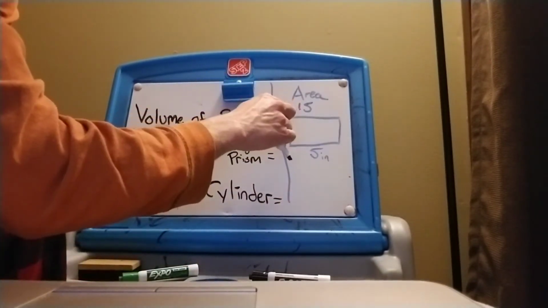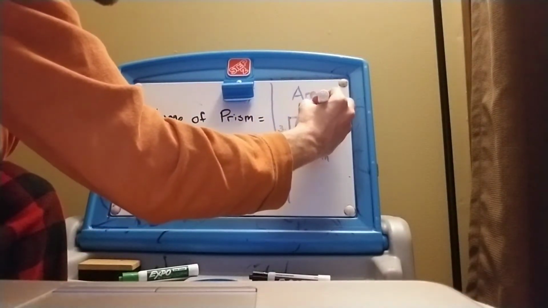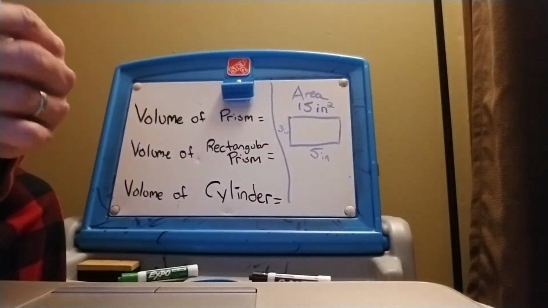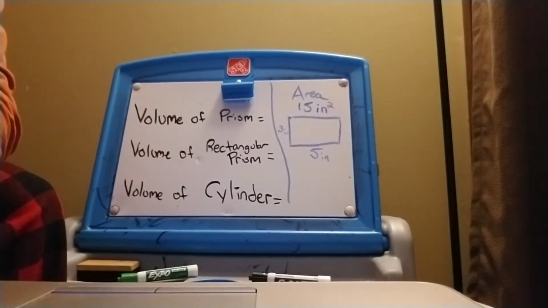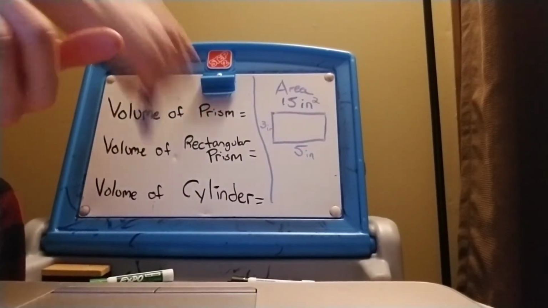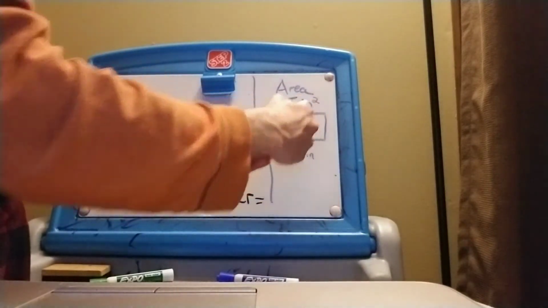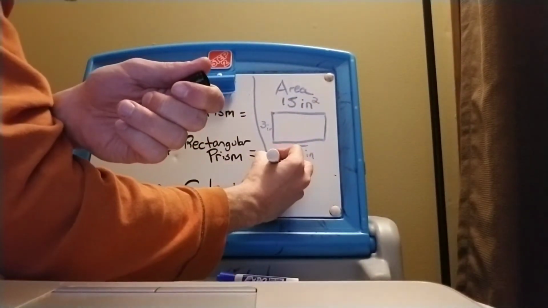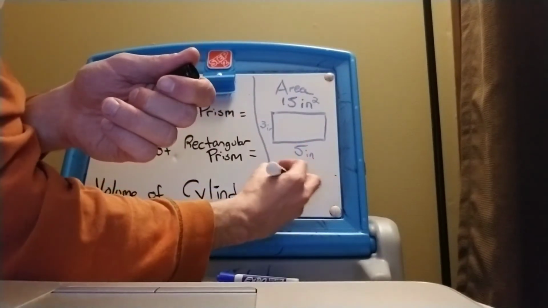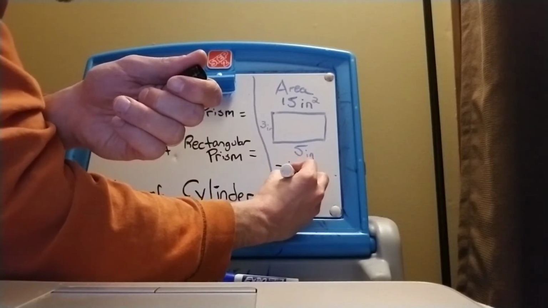That's why your answer for the area of this problem is 15 inches squared, or 15 square inches, with the 2 above the inches, because this is in 2 dimensions. All right, so that's what area is. What you're really finding out here is 15 inches squared. So an inch would be that. From here to here is an inch. A square inch is literally a square inch.